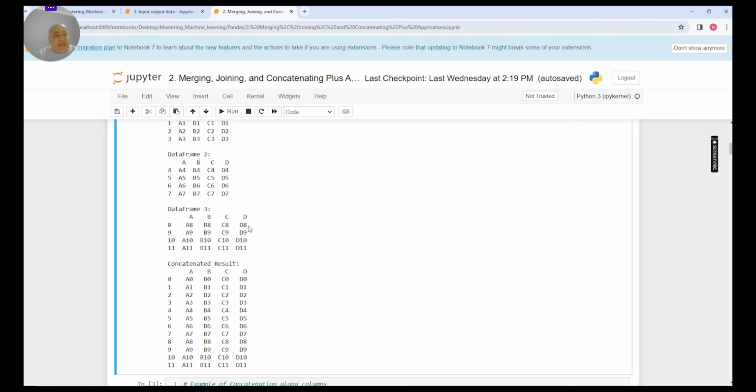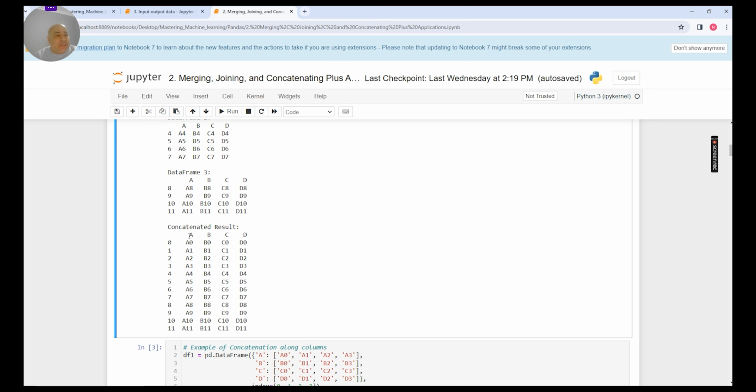Now let's look at the concatenation. I said axis equals 0, which means that we are going to stack them vertically on top of each other, and that's what happened. We have in DF1 four components, then they are followed by the components of the second data frame, and then followed by the components of the third data frame.